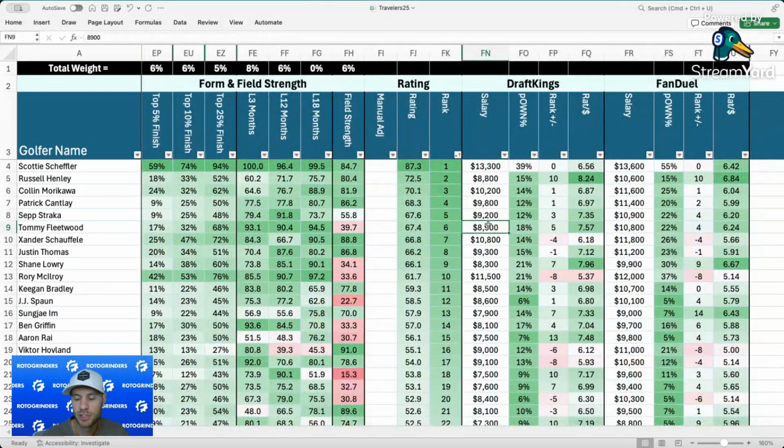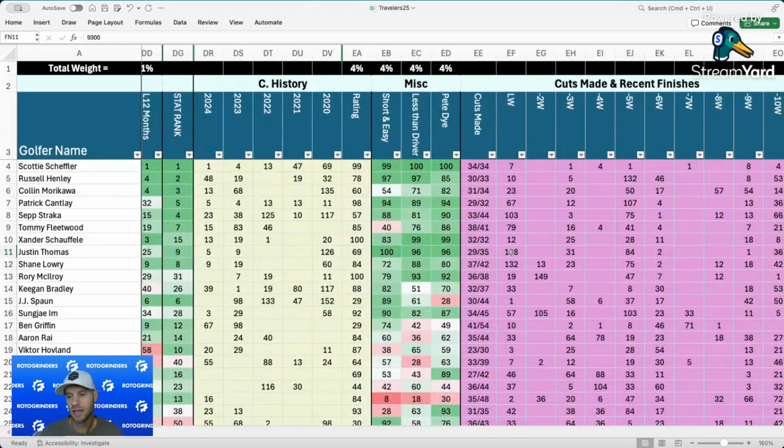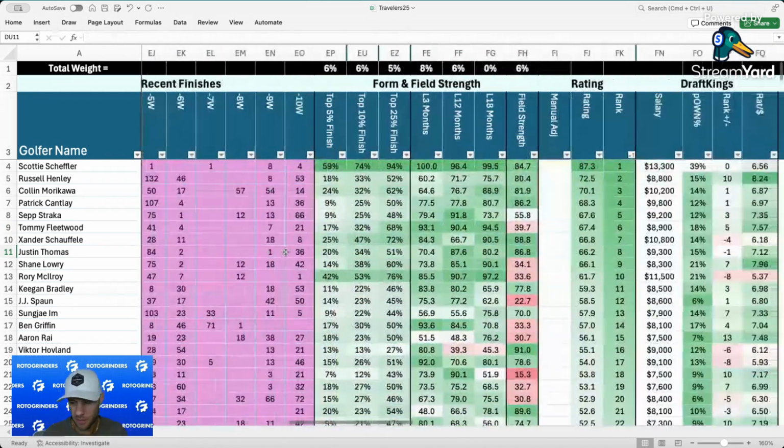Tommy Fleetwood's going to project well. He's probably good for a top 20 finish. I don't know what his upside is. Xander, no strong take on Xander. JT, I'm somewhat interested after 3 kind of bad weeks in a row for him. Tends to like PGA courses, tends to like these shorter courses, back-to-back top 10s here. So he's a good tournament play for sure.